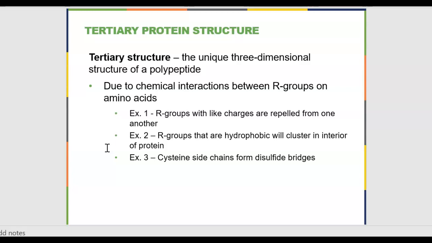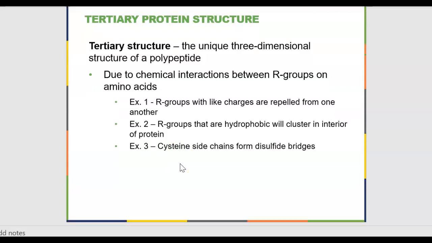So tertiary means that other things are connecting or joining or repelling. All of the tertiary structure has to do with what those R groups are. Are they hydrophobic? Are they hydrophilic? Do they have a charge on them? In the case of certain R groups, such as the amino acid cysteine, they can form an actual bridge across called a disulfide bridge, because if you look back at the amino acid cysteine, you're going to see that a sulfur atom exists within its R group.